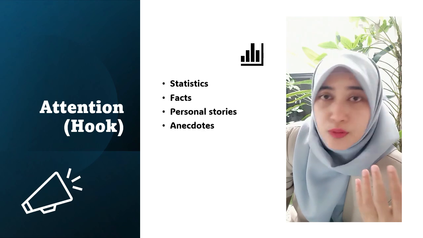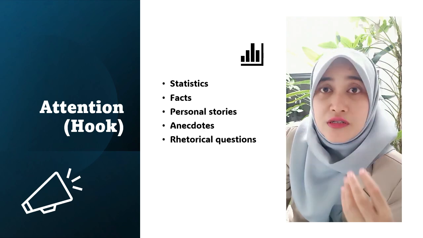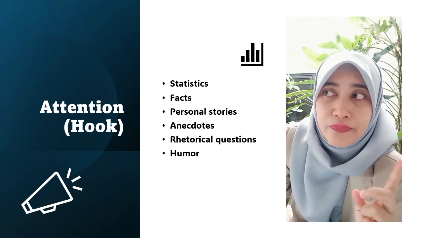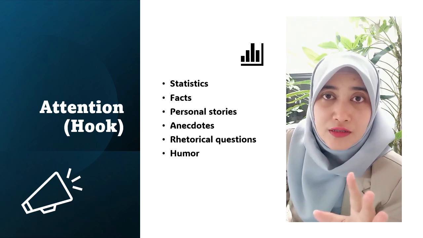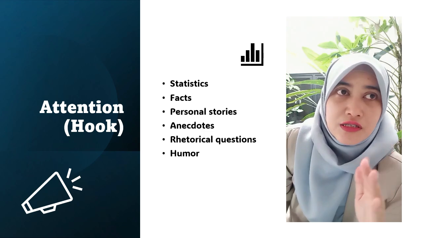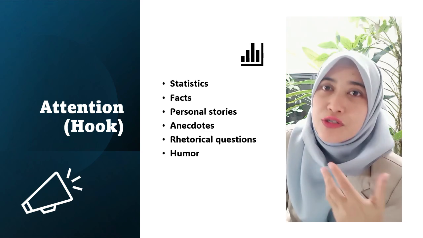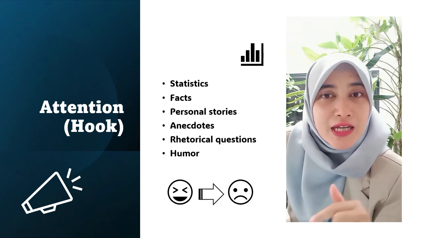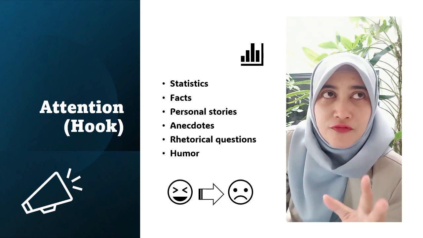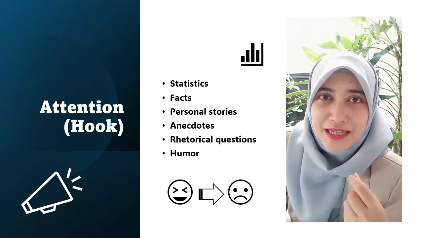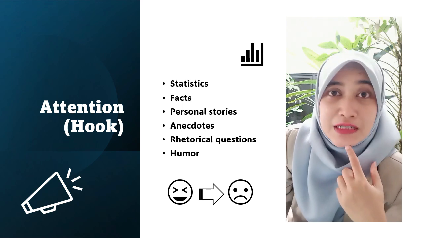Also, you can pose rhetorical questions, for example, to your audience, or you can use humor. Although for the last one, humor, you have to be really careful. You have to really understand the context of humor, because humor can also be sensitive and it can also be offensive if received by an unintended audience. People can perceive it differently.